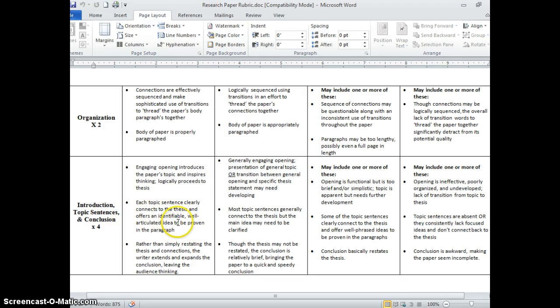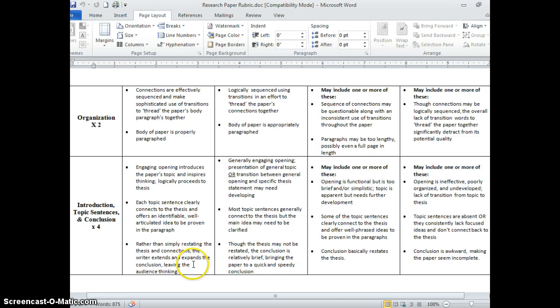Very important then is each topic sentence. So whenever a paragraph begins, there should be some type of topic sentence, something that has some opinion in it, something that might be arguable or debatable, something that might connect back to your thesis, rather than a simple piece of research such as William Golding served in World War II. What's going to happen in that paragraph is simply you'll be giving research without any purpose other than that he served in World War II. What would that paragraph be about? What is the connection that you're going to thread his war experience to?